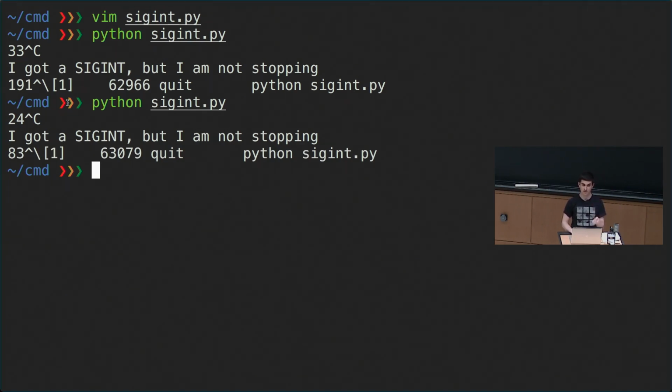It's also worth mentioning that there's a couple of signals that cannot be captured by software. These are SIGKILL, and that cannot be captured. That one will terminate the execution of the process no matter what, and it can sometimes be harmful. You don't want to be using it by default because it can leave, for example, orphan child processes. If a process has other small child processes that it started and you SIGKILL it, all of those will keep running, but they won't have a parent, and you might have really weird behavior going on.